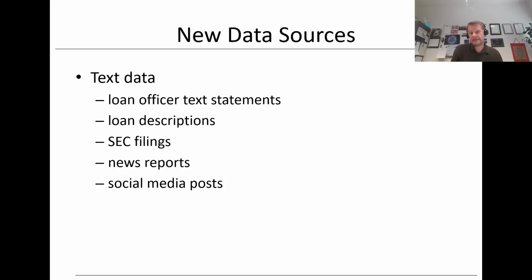The first type of text data is loan officers' text statements. That has been used in a previous study, and a loan officer text statement is essentially a textual loan assessment made by a credit officer, a loan officer, to mitigate limited data availability, which you may encounter, for example, in an SME context. And the paper that we cited in our work also studied how loan officer text statements, how these textual data sources could be used for good credit risk modeling in an SME setting.